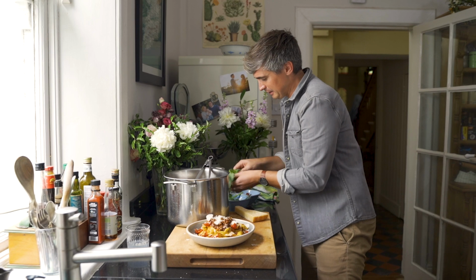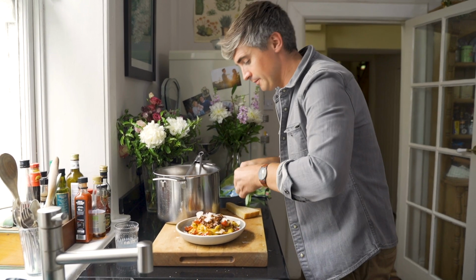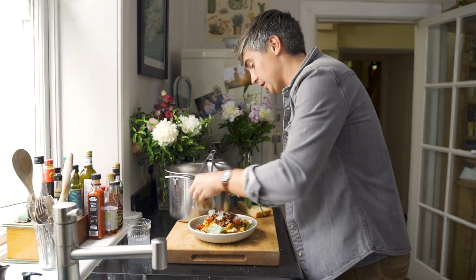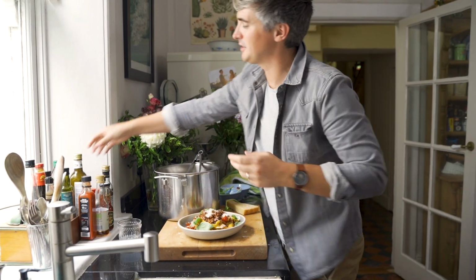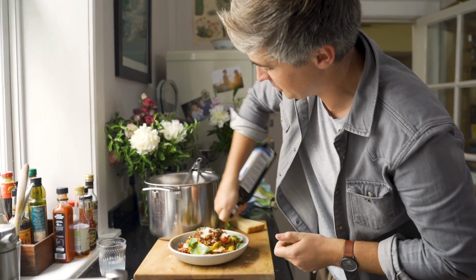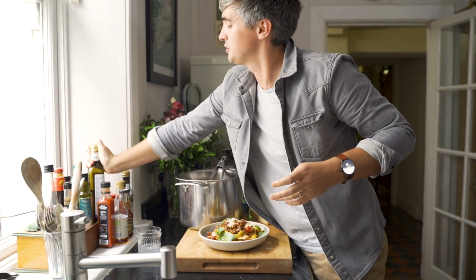And I think that's it. Oh, a little bit of basil. If you want it, it's there. I like the idea of just kind of little bits of freshness, particularly with a very rich and dark sauce like this. And last but not least, I always think just a little drizzle of olive oil to finish the dish, and some salt and pepper.